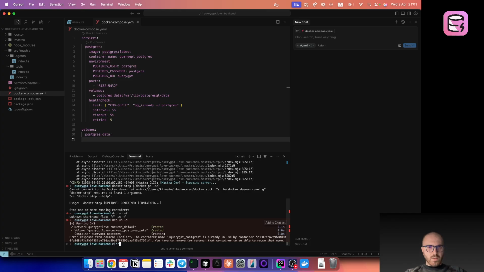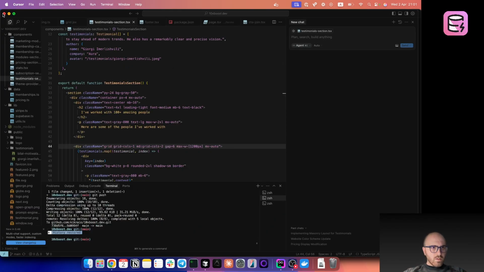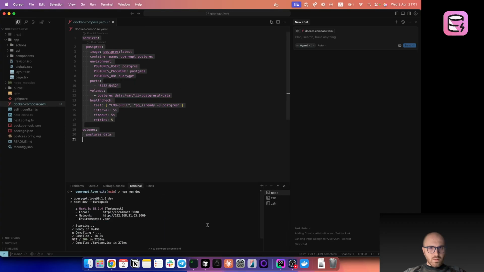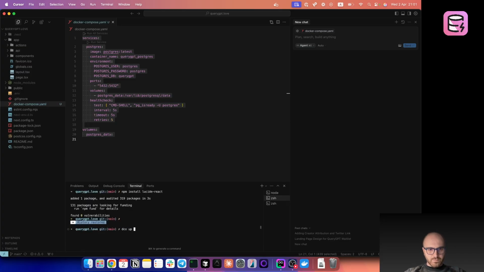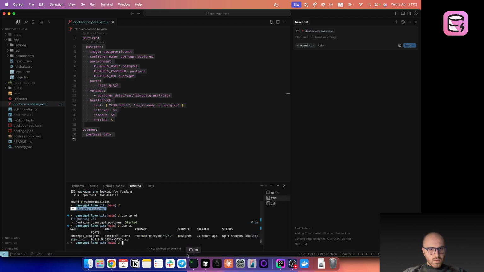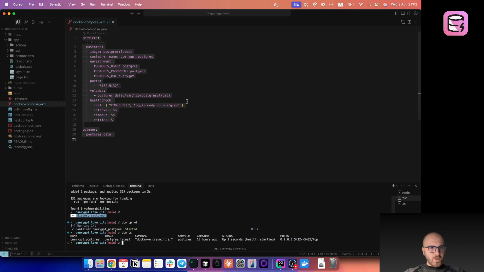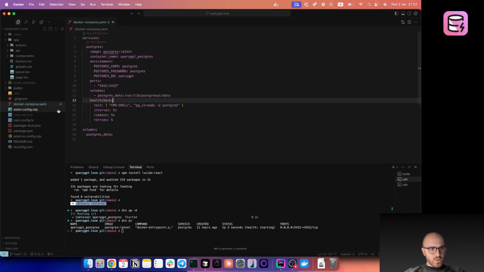Okay, we have it. Yeah, we have Docker running here with Postgres, and the username is postgres and the database is QueryGPT.